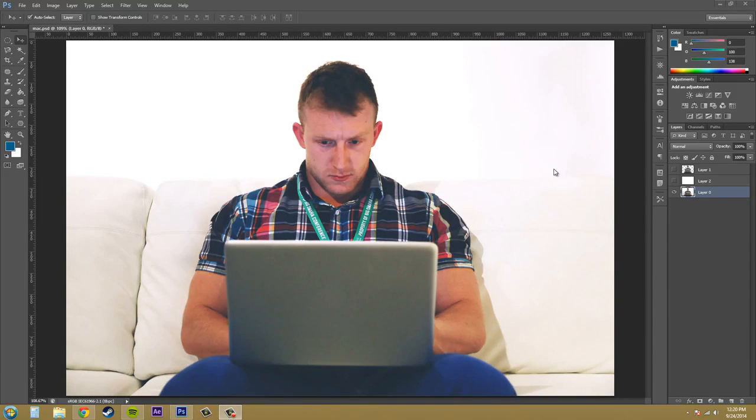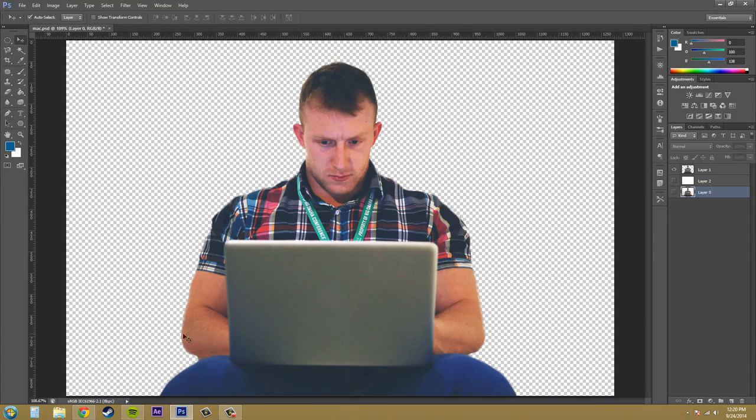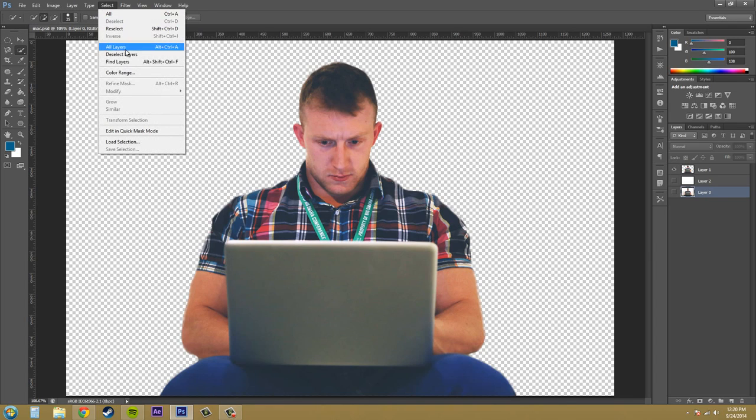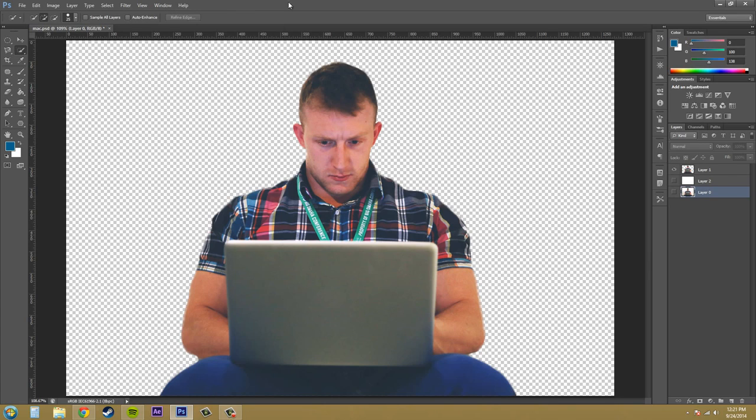so the next thing that I want to show you is how to make a grayscale vector art style image using the Posterize effect. So go ahead and cut your person out of the background like this, and I use the magnetic lasso tool, which is this one here. I just went around them, and then I use the quick selection tool to add or subtract anything that I missed, and then I refine the edge. I went to select, then modify, and then refine edge.